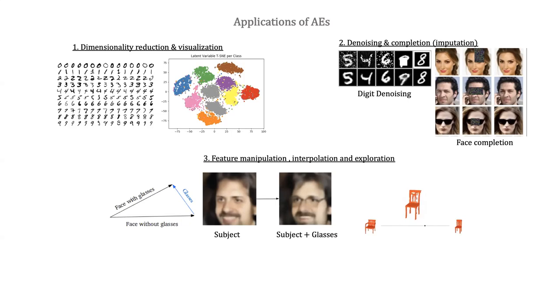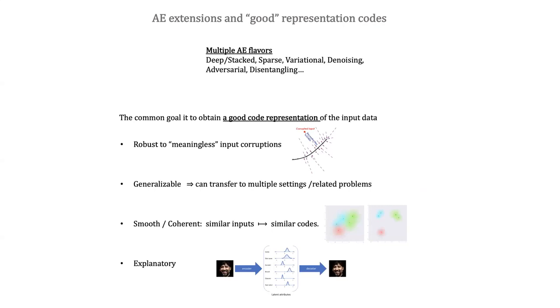So in the context of an autoencoder, you can also use convolutions. I don't have the time to go into detail, but convolutional neural networks give you a way to capture these types of correlations that typically exist in images between neighboring pixels. Okay. So I said that there are many different versions of autoencoders. What is the goal of these different autoencoder flavors? Actually, what is the goal of any deep learning model? It is to get a good code representation. Like we said, what a meaningful or good representation means is very dependent on the specific task.